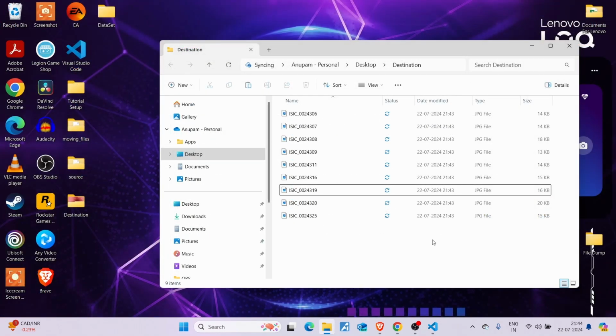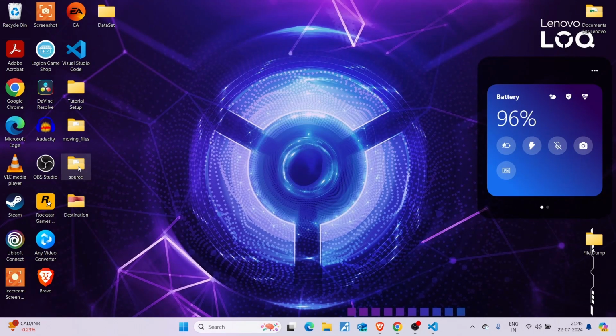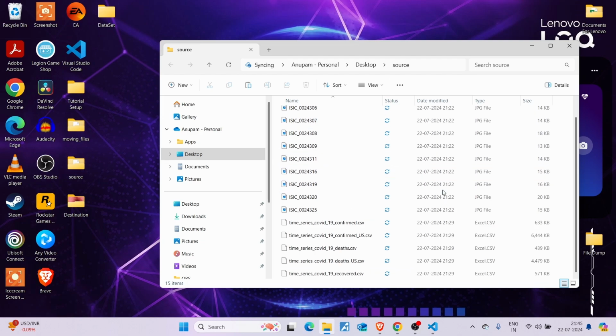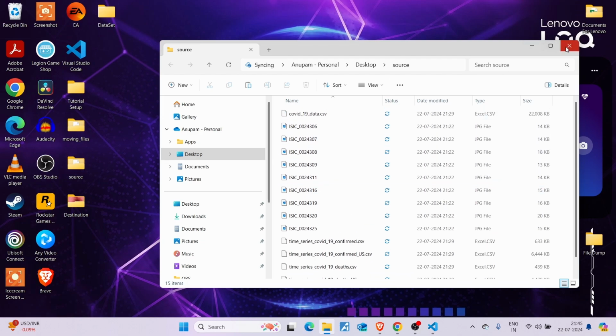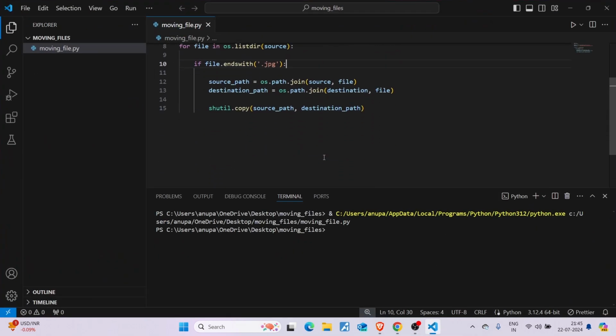Now I want to show you one thing. You see that when I am copying the file, it is actually getting the current timestamp. That means 9:43. But if I don't want to recreate the file, I want the timestamp of when the file was actually created. So what do we need to do?